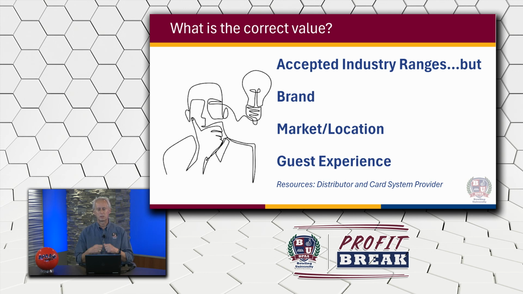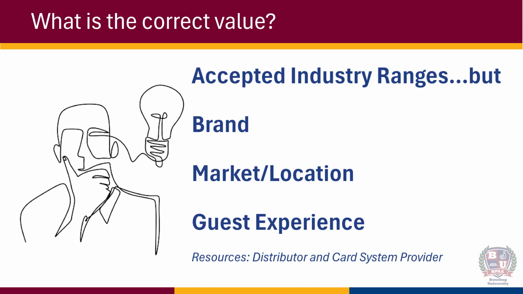higher payout percentages, giving your guests something, giving them a reason to save their points, giving them a reason to come back. And also your competition. Great resources for that. What do I do for ranges? Aside from the industry accepted ones, talk to your distributor that you bought the games from, and certainly talk to your card system provider. They're a great source of information. They can tell you what's typical out there.